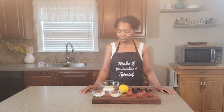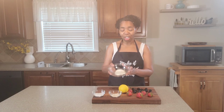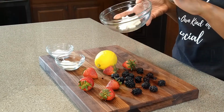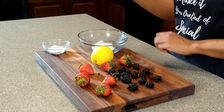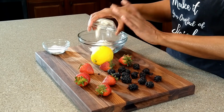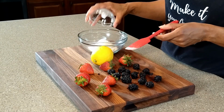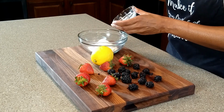All right, you guys, welcome back. So let's go ahead and get right into this recipe, starting with the filling, which the base is cottage cheese, which I have made smooth and creamy by putting it into my NutriBullet, whipping it until all the curds are gone. And we are going to add to the protein content by putting in some vanilla protein powder. And the one that I use, I will leave the link in my description. Some sweetener of choice. I'm using allulose. And of course, if your preference is unsweetened honey or maple syrup, then you do exactly that.